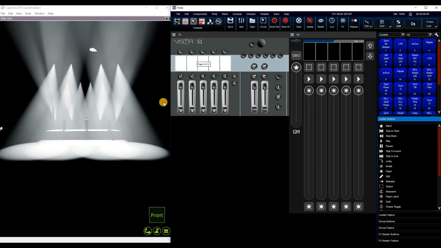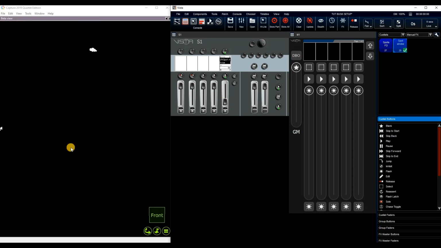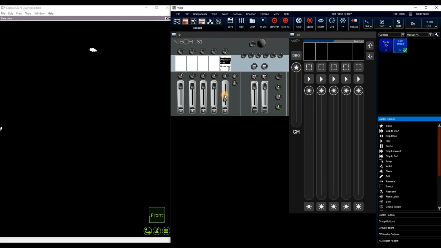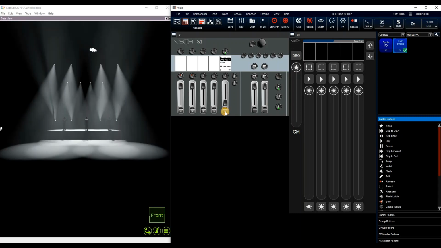Go to our console, I'm going to pick a new page. We can also go down to our manual effects quick picker, and you'll find that everything is stored here as well, so it makes it very easy to navigate all of your content. I'm going to grab that, throw it on a fader, and now because it's autoplay and release, as soon as I nudge this fader, it will start strobing at the lower level, and then as I bring it up, the strobe will get faster and faster and faster, all the way to full. Flash key also works, it will flash it to full.